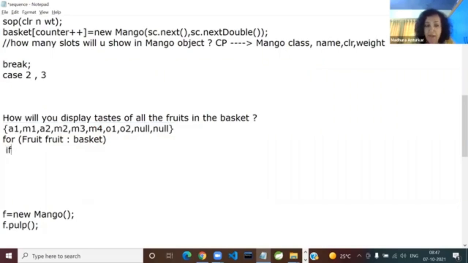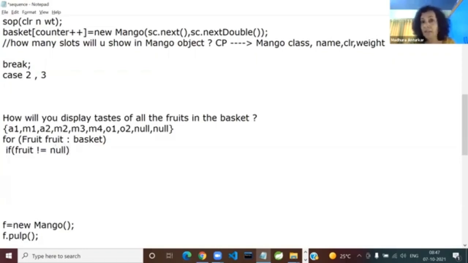That is why I said do the null checking. Wait for the collection framework: no null checking, no counter, no limitation of the size. But we are still away from it. So here, if fruit is not equal to null, then only you can call the method. And that test method was supposed to return a string. So you can simply say SOP fruit dot test.